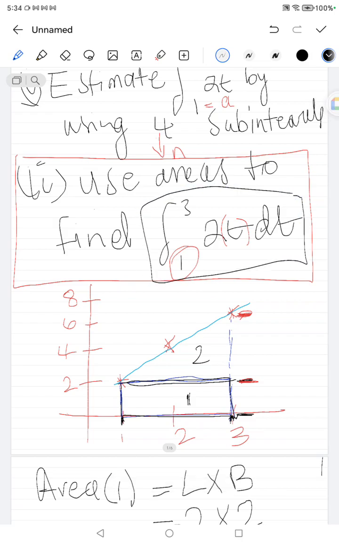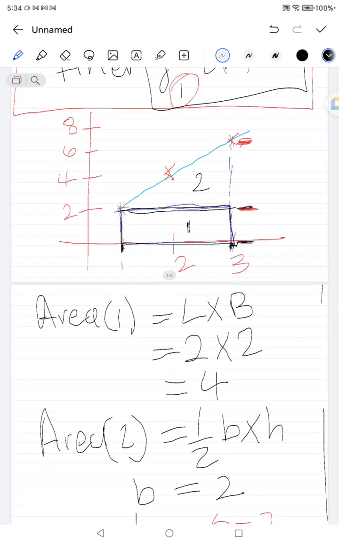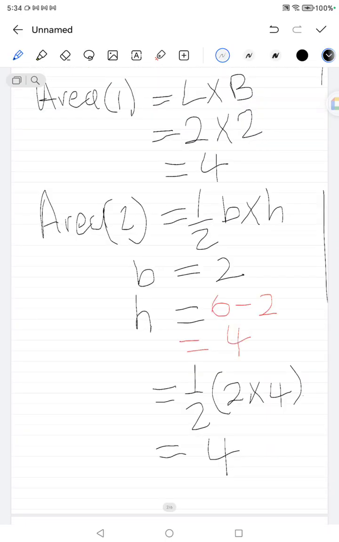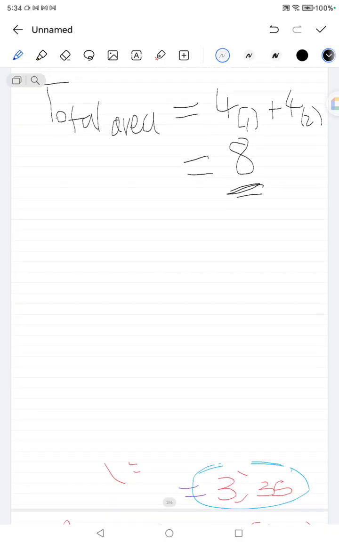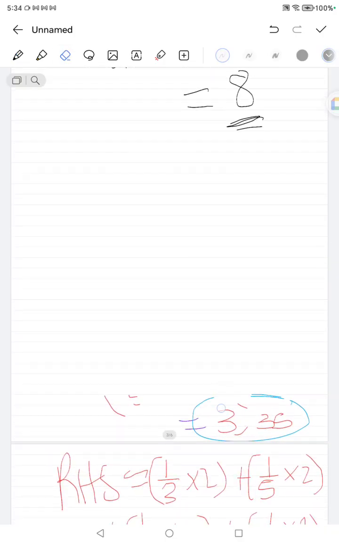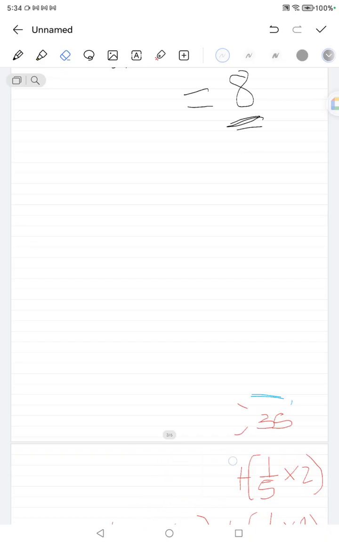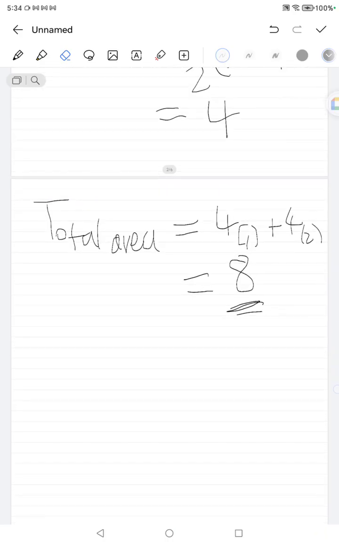So you can do it with this method, or you can go again and do it with the method where you find the antiderivative. So let me just quickly wrap this up. Okay, we got the 8, so if we use the antiderivative, we must also arrive at 8, unless we've done something wrong. So you see, with unit 5, at most you have two methods of doing the calculations. So you just have to make sure you're good in one.